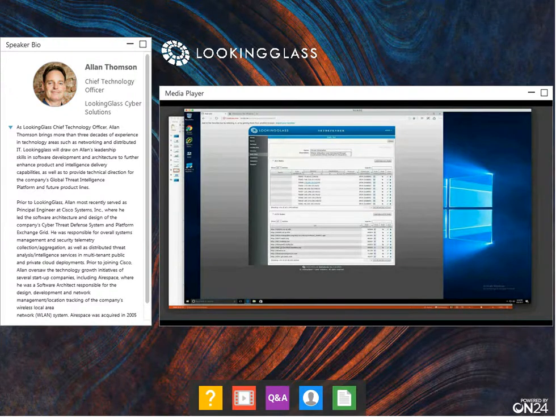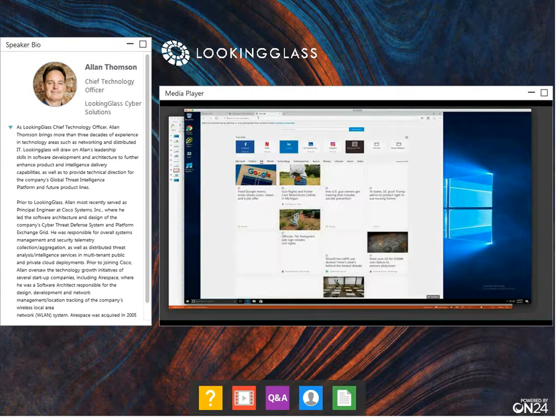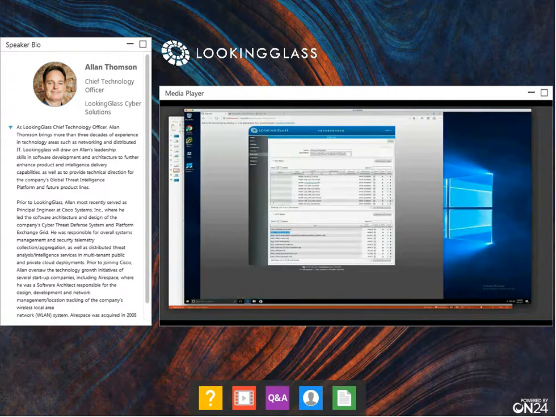So if we were to, for example, take one of these IP addresses or domains, and attempt to go to that domain in the browser, I apologize. I will copy.